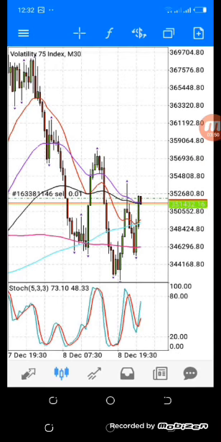So I took this trade I think 2 weeks or a week ago, not more than that. And I want you to focus on this very bullish candle. This is the 30 minutes time frame. You can see at the top, it's the 30 minutes time frame, and you can see this bullish candle right here.